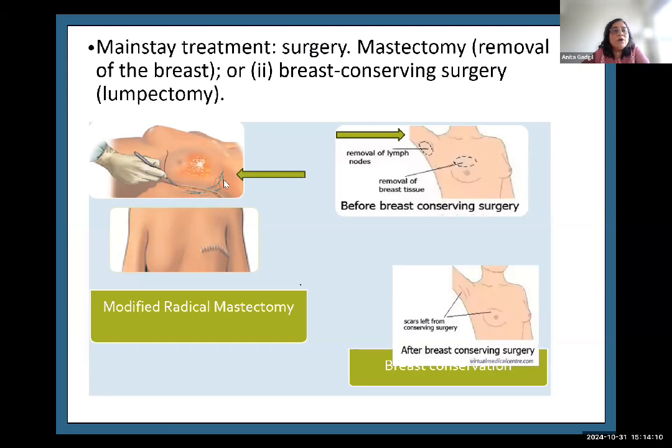But both treatments include removal of the axillary nodes. That means part of the nodes which are sitting in the armpit. Whether it is mastectomy or lumpectomy, the nodes in the axilla have to be cleared. That is the next part of the operation that the patient has to undergo. And as we move from modified radical mastectomy, removal of the entire breast, to removal of part of the breast, the morbidity and side effects get less, return to life gets faster, and quality of life improves.